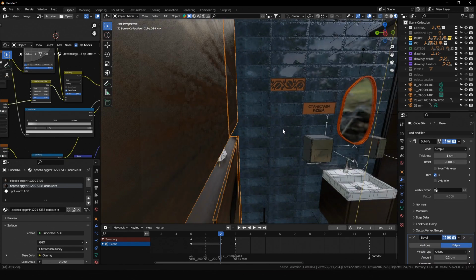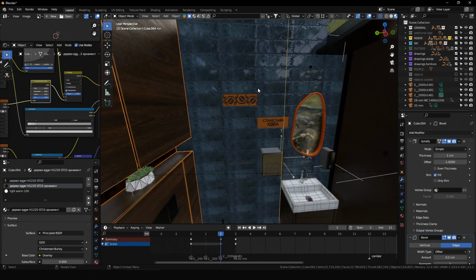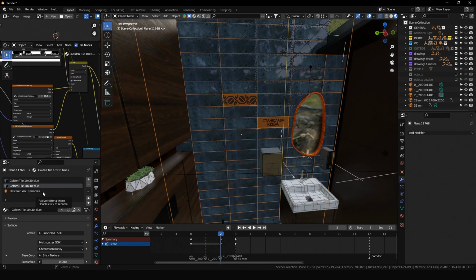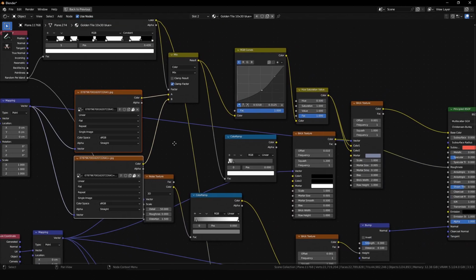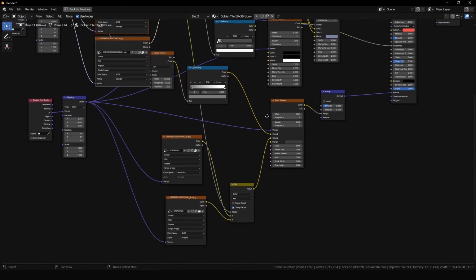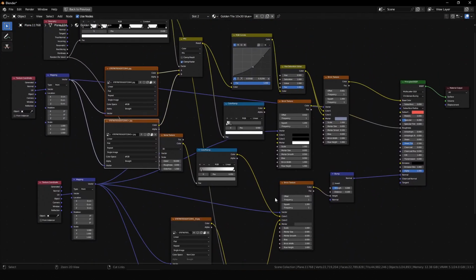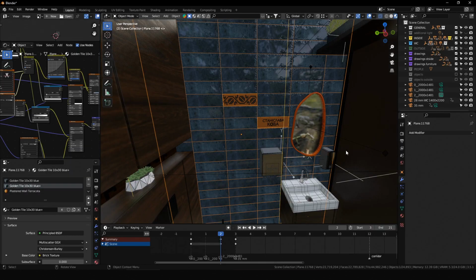It works well in such a small space. The material of the tile looks like this. The textures are taken from the manufacturer's website, and the rest is a creative process to give boundary varieties.